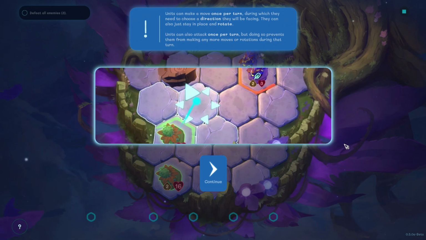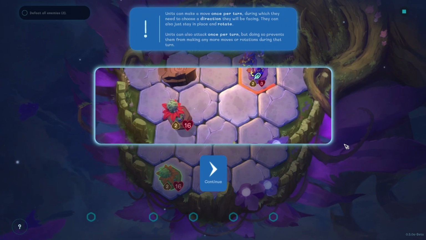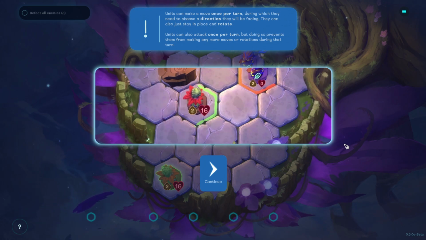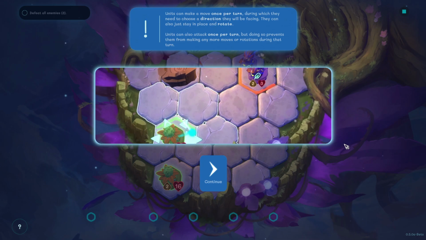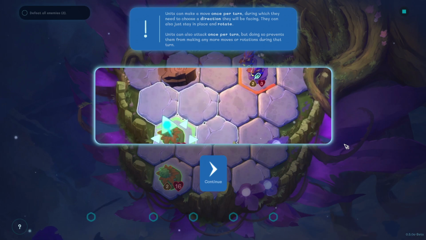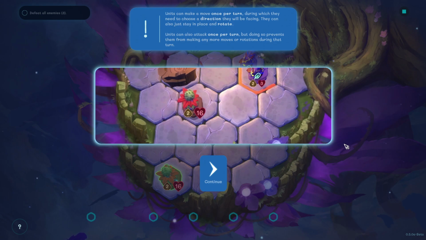You can also stay where you are and just change your facing. You can attack once per turn, but if you do that, it prevents you from making any moves or rotations during that turn. So basically you can move and rotate, you can rotate, or you can attack.